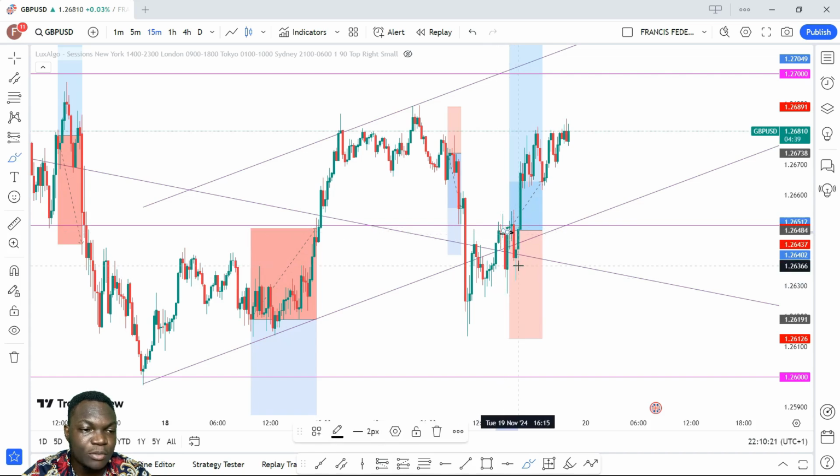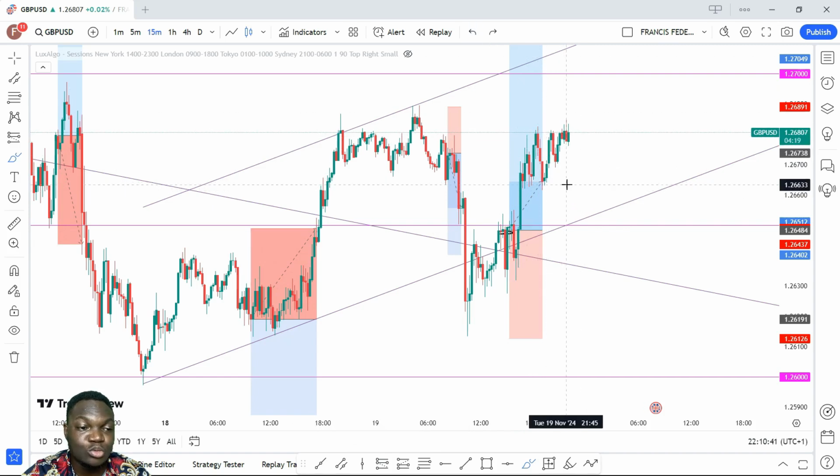Although it wasted a couple of hours before moving up, the price got, I think, this high. I was expecting to see it continue higher, but it started pulling down, and it was already late in the day in my local time. So I wasn't ready to just hold this trade for longer. So I just closed the day with the little profit that it had given me.